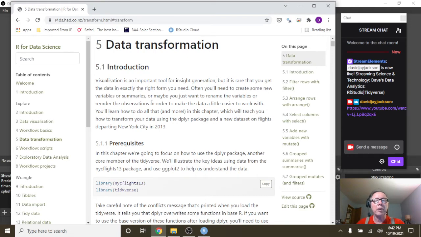Often you will need to create some new variables or summaries, or maybe just want to rename the variables or reorder the observations in order to make the data a little easier to work with. You'll learn how to do all that and more in this chapter, which will teach you how to transform your data using the dplyr package. dplyr is part of Tidyverse, okay?